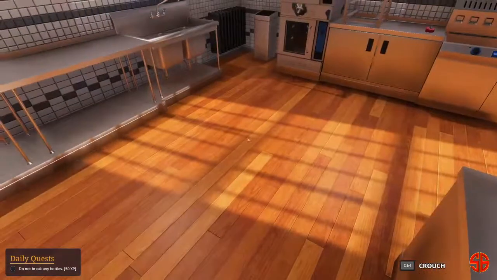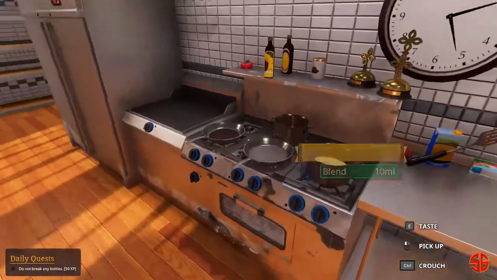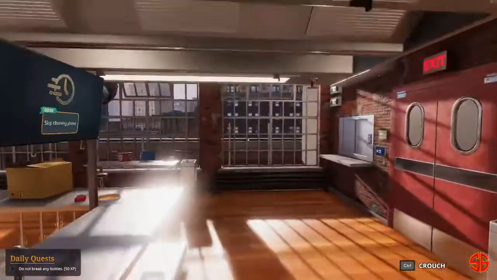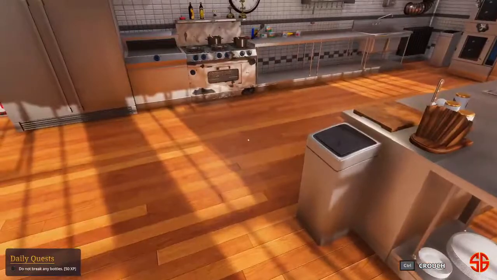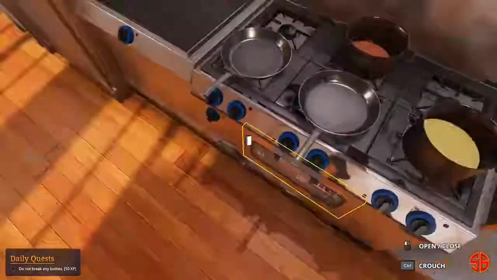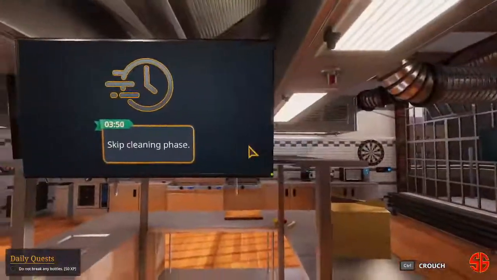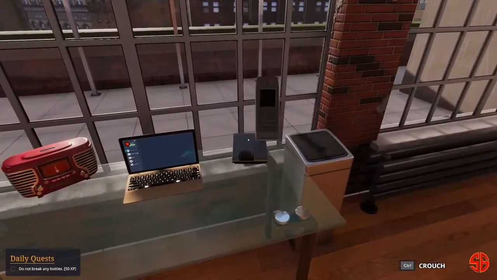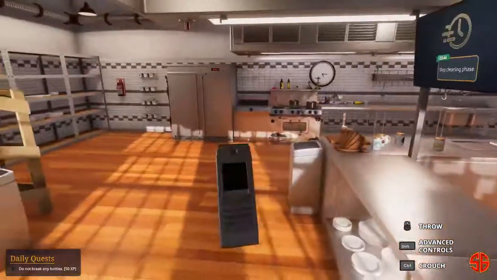Daily quests, do not break any bottles, completed, because we're awesome. Oh, wait, no. Never mind. I failed that one because I broke the sunflower oil at the very beginning of the episode. I know you guys remember watching that. You're probably sitting there laughing at me like, bitch, you just dropped that 20 minutes ago. What do you mean?